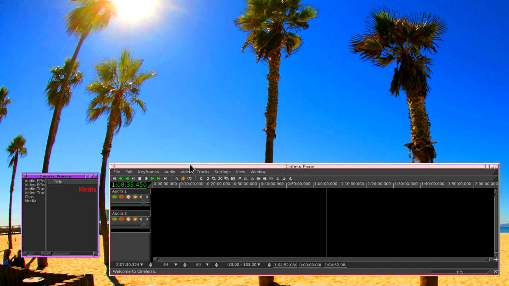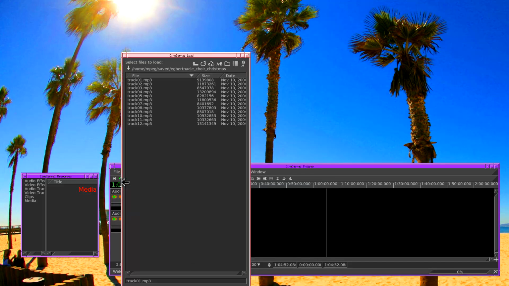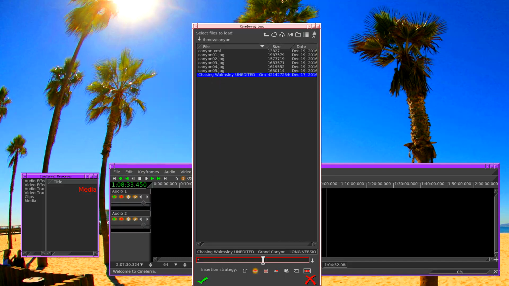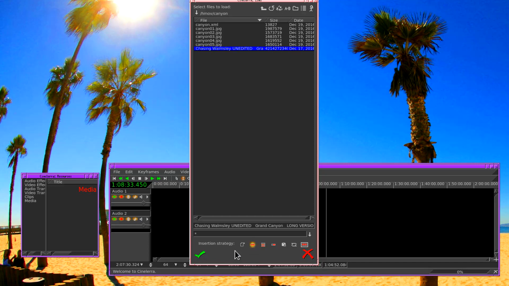Today we're going to learn how to make a movie by compositing a bunch of still photos. It's going to be one of the most complicated projects ever done. So there was this movie about a guy who ran across the Grand Canyon. Going into the load file dialog, I'm just loading it to replace the project.